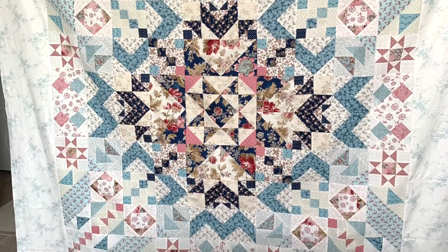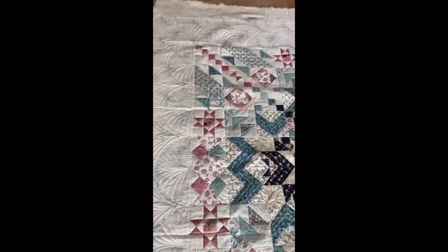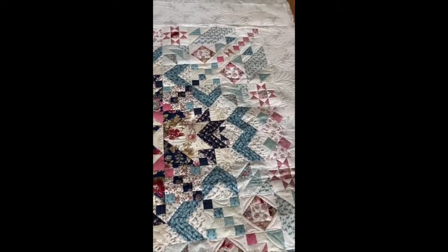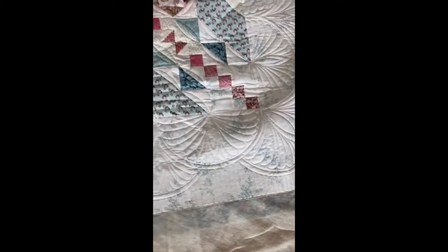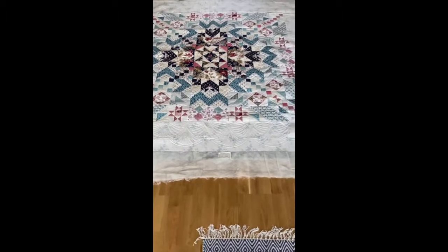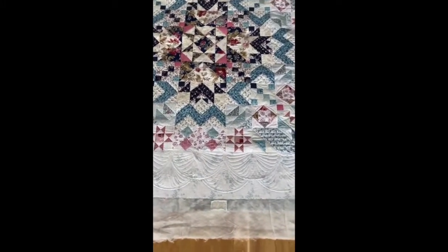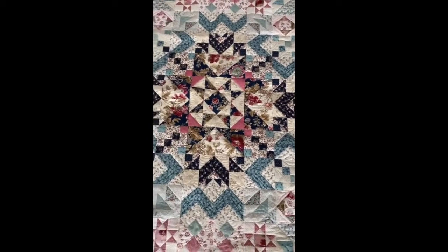This is the California Quilt, also in Sweden, quilted by the marvelous Trudy Wood in the UK — she's absolutely amazing. My husband took this footage and sent it to me, which is why it's a different size. The California Quilt by Laundry Basket Quilts lets you choose what to do with your border, which is fantastic for personalizing. I added an extra wide border to showcase this amazing quilting.